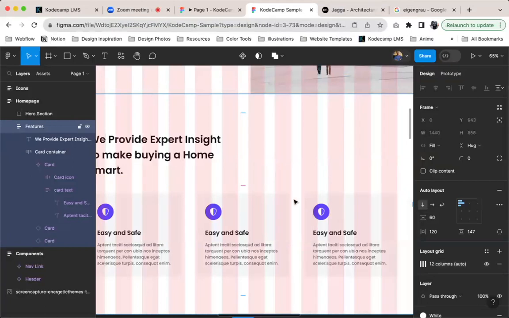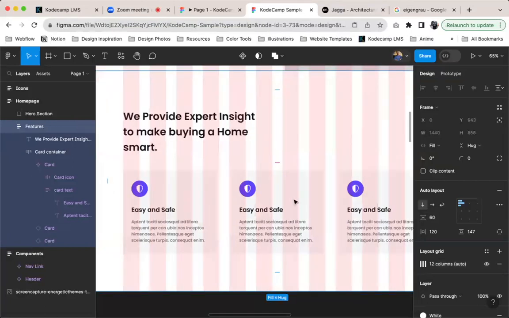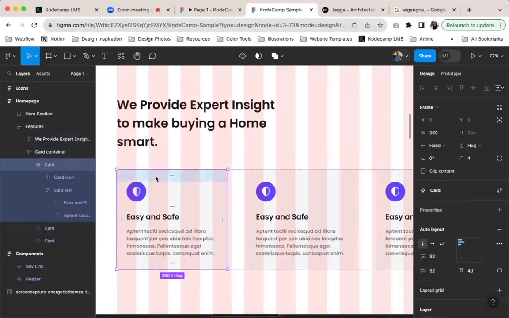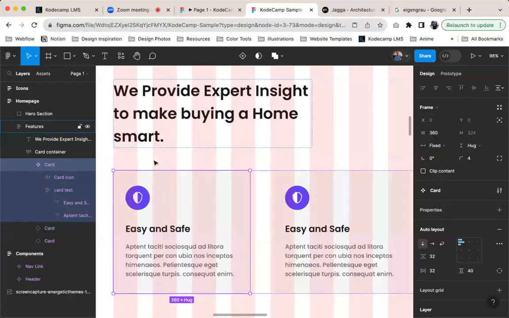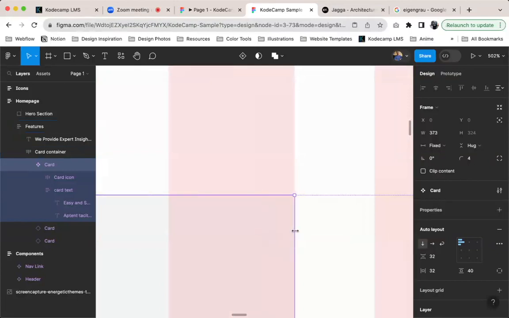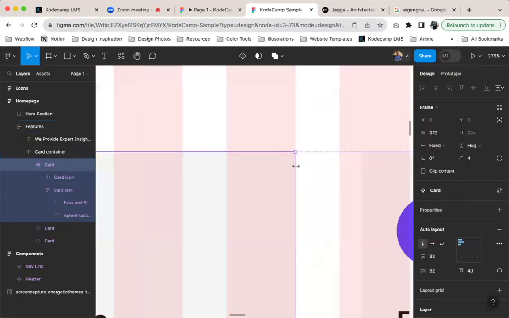So if I have 12 of them and I want to have 3 cards, what it means is I will just have to divide 12 by 3. Once I divide 12 by 3, it gives me 4. So it tells me that to have an even width distribution here, all I have to do is make sure that each of the cards occupies 4 columns. And you have 1, 2, 3, 4. This one is not occupying 4 yet. So I'll just drag this and make sure that it is sitting at the end of the column.